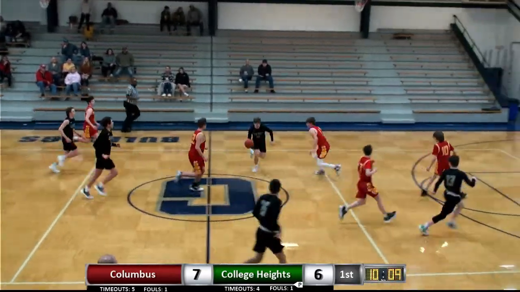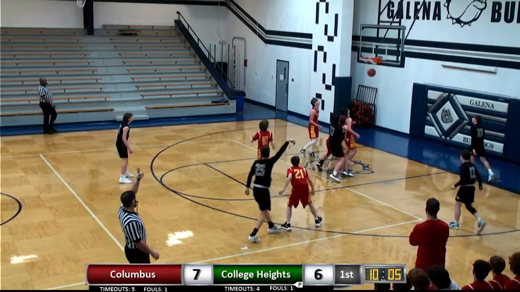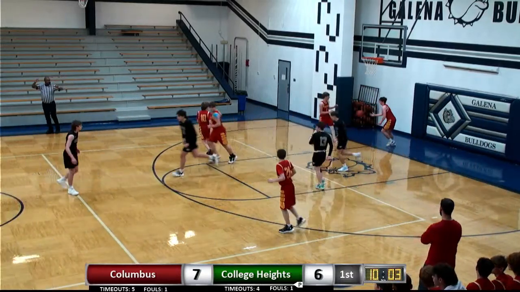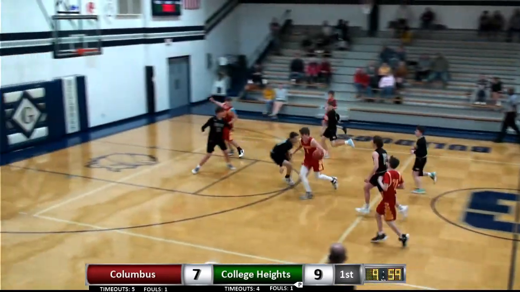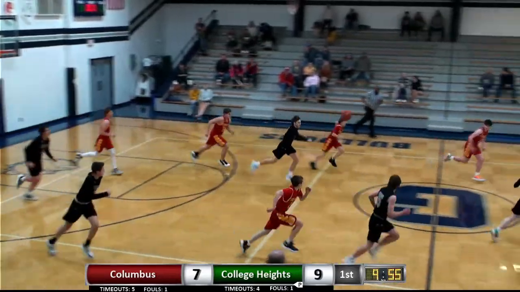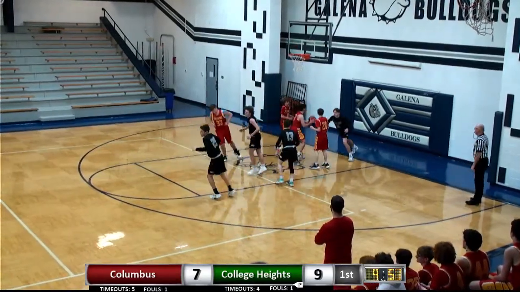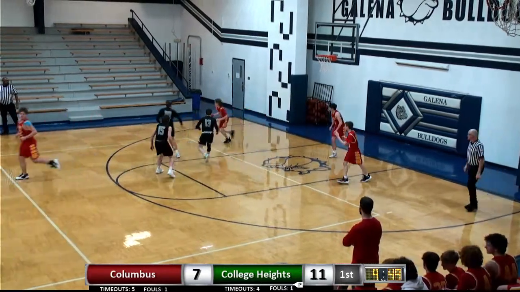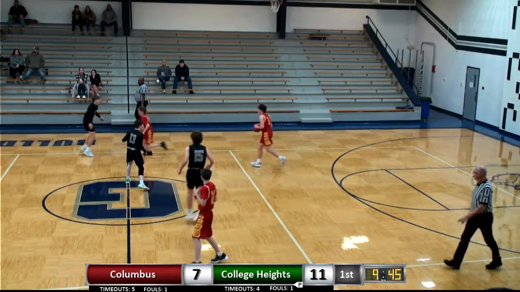Up ahead to Decker. Decker pushing, leaves it for Stanton on the wing. Stanton looks good. Three-pointer for Adam Stanton. Cougars retake the lead, 9-7. Decker pushes up ahead to Anderson. Anderson leaves it for Decker. Nice pass. That's the Cougars at their best in transition. 11-7 now the score.